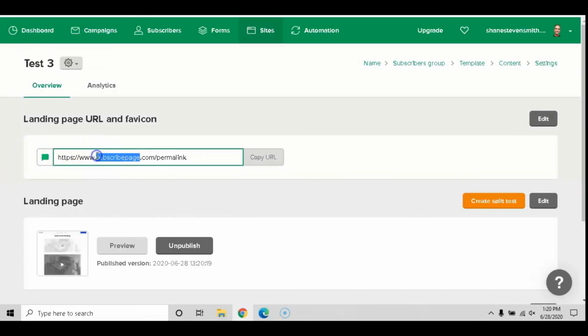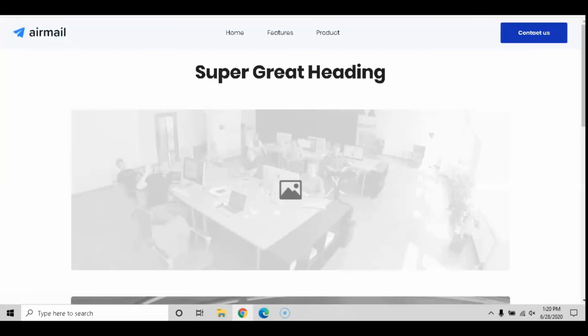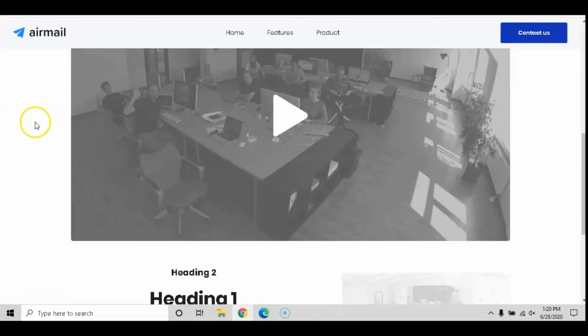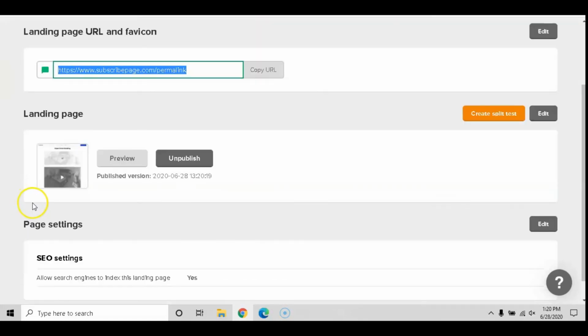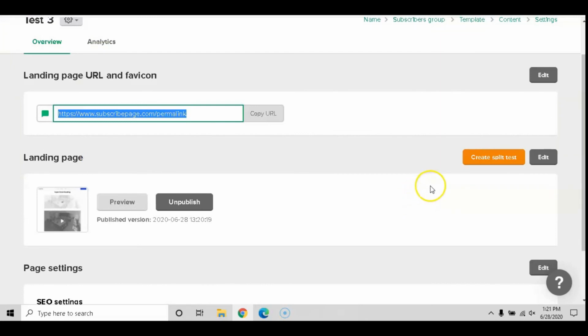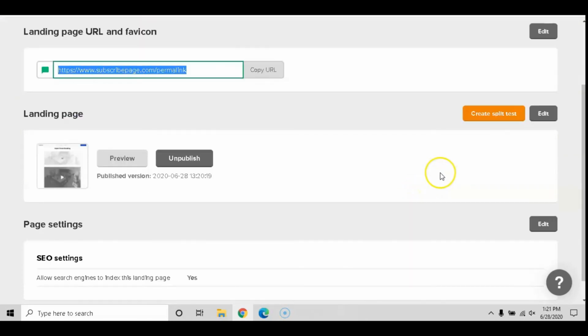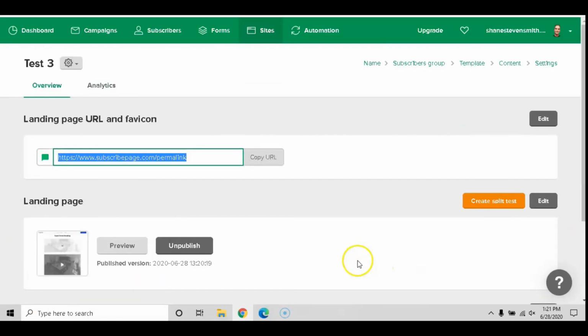And there you have it. You have your URL to your published, brand new, free landing page. Exactly how you made it from Mailerlite. You can also preview and you can unpublish here. You can also create split tests, which is fantastic. And I believe you can do up to 5 of these within Mailerlite. So you can basically have 5 different split tests going for the same landing page and see which ones are performing best based on small changes that you make between them. Here's your SEO settings. You can edit those. And that is really about it.